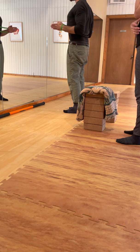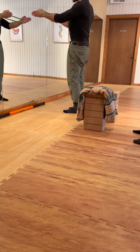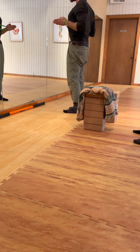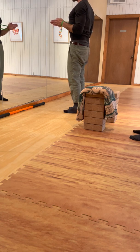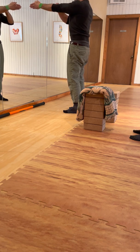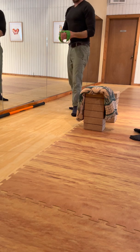What I want to do is I want to retract, stay retracted, and then as I move away, then protract, retract, and pull back, right? This time I'm trying to stay away from that elevation tendency. This is kind of working our protraction to retraction but with this bias of continuously externally rotating. When I do go forward, I'm still trying to externally rotate, so I don't want this to happen, right? Okay. Give it a shot.